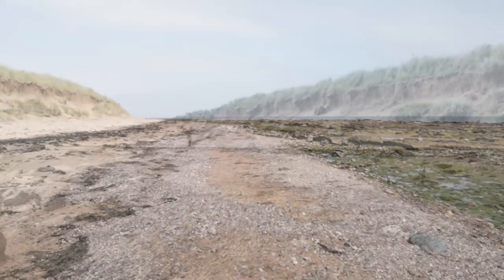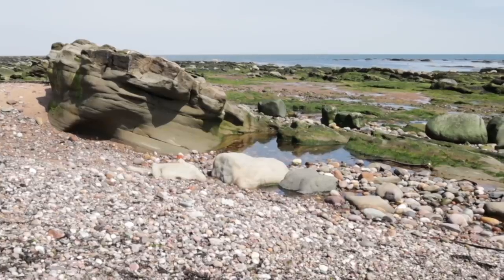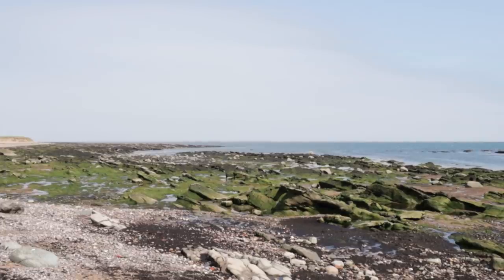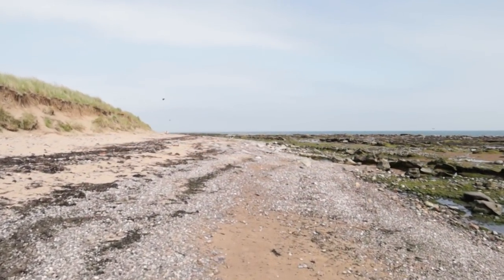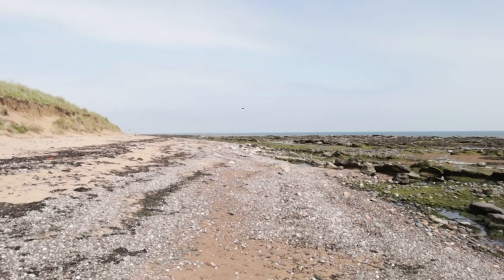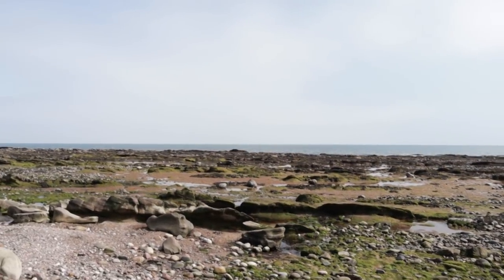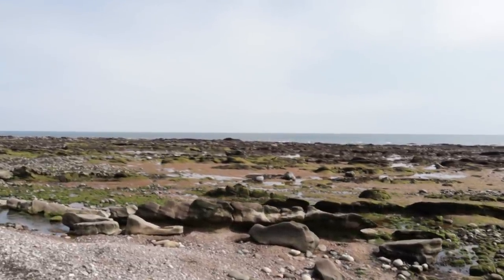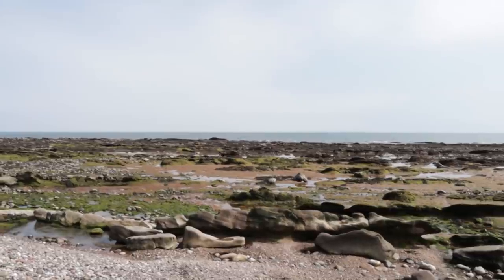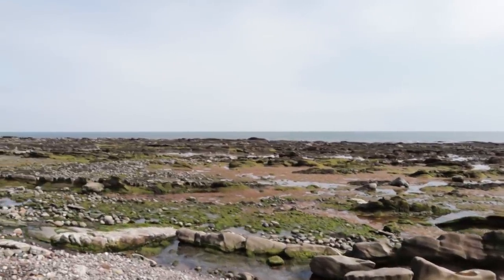The other thing to mention here is we are on the coast today, we're not in a river. Normally we're on the foreshores of either the River Tay or the River Forth, but today we're on the coast and just off to this side is the North Sea. So as I'm fond of saying, if I were to jump in there and go for a very long swim, I'd end up in Norway.